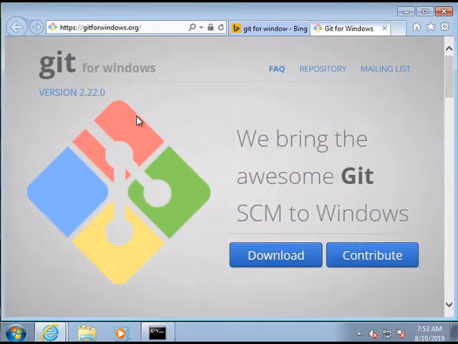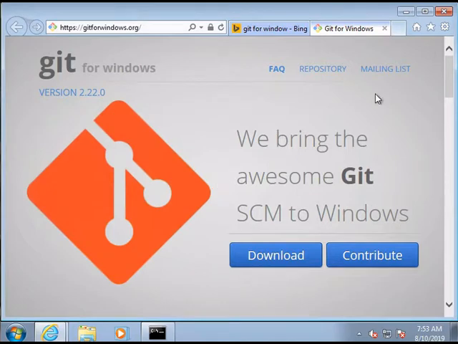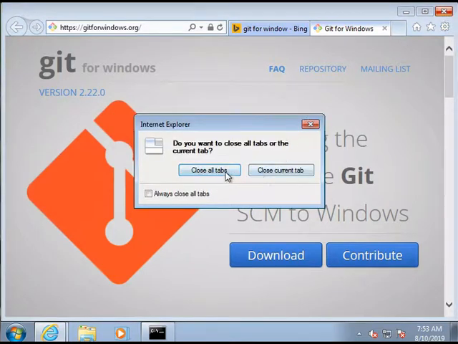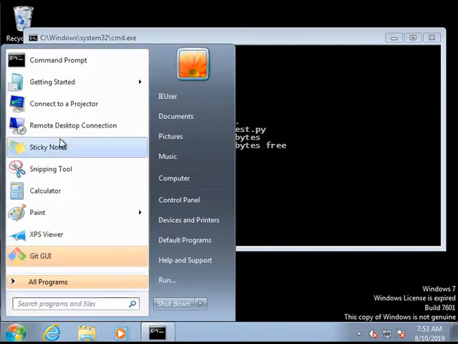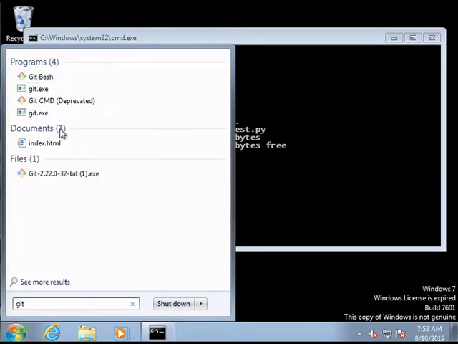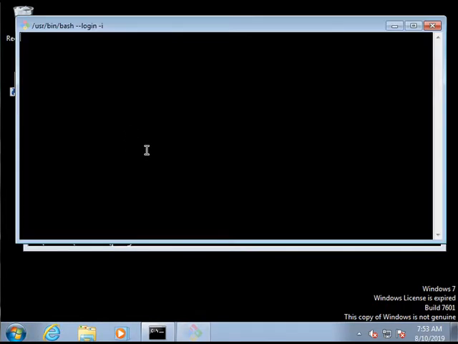You can download and install it. It will ask you many questions. Just use the defaults. When you have it, you can run the Git Bash program, which really simulates a real Unix console, and it has a lot of tools already included.